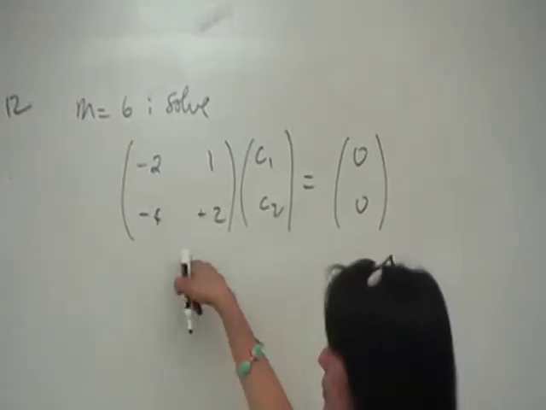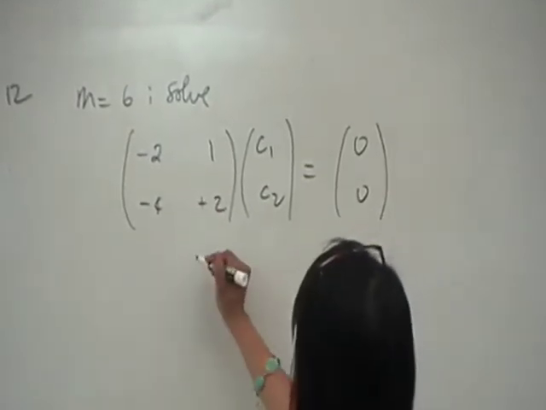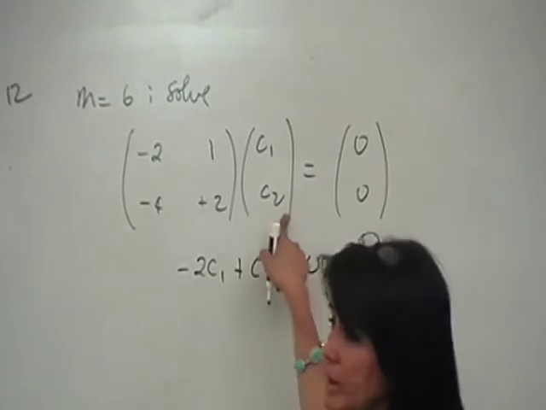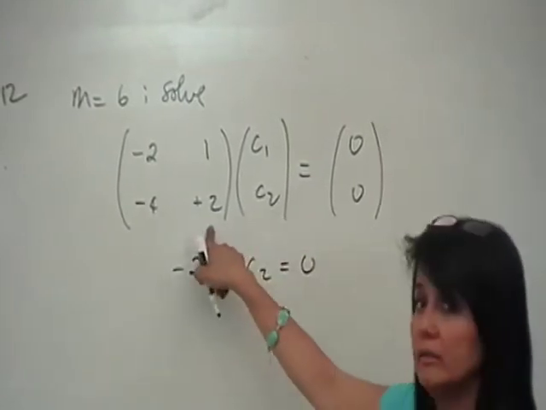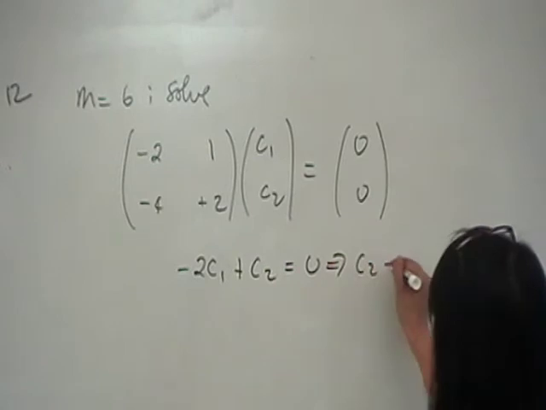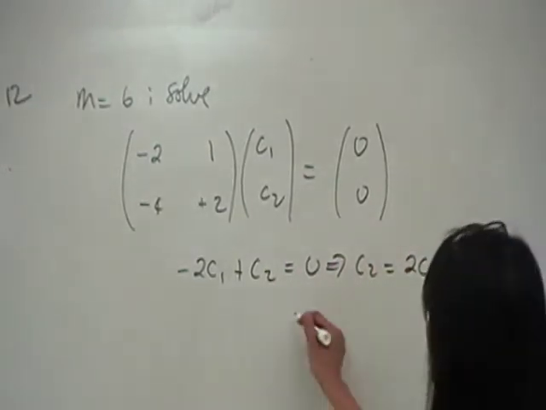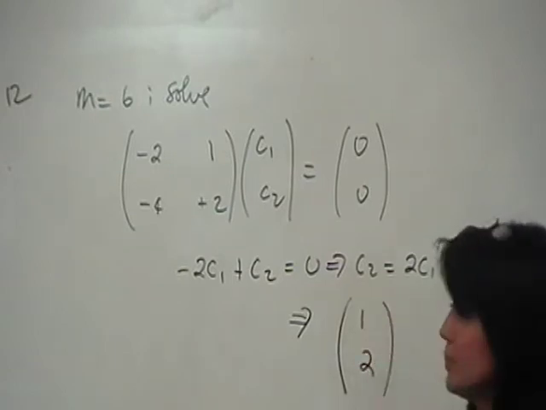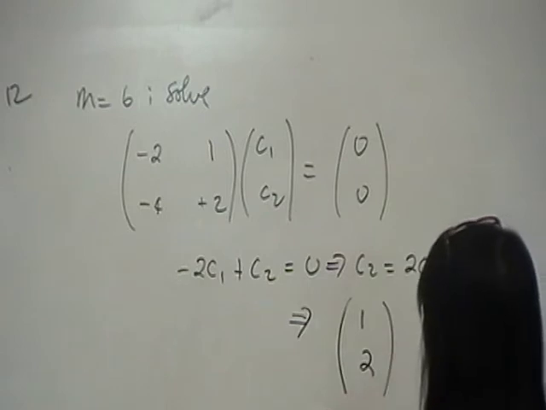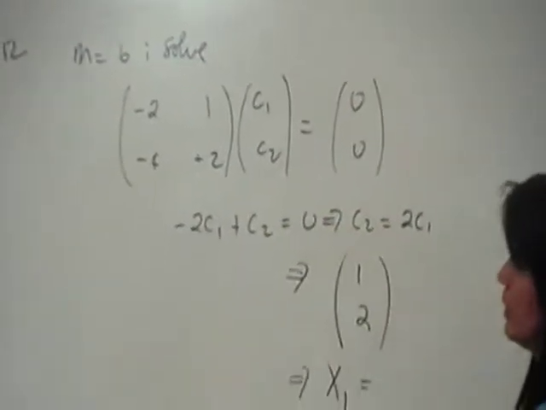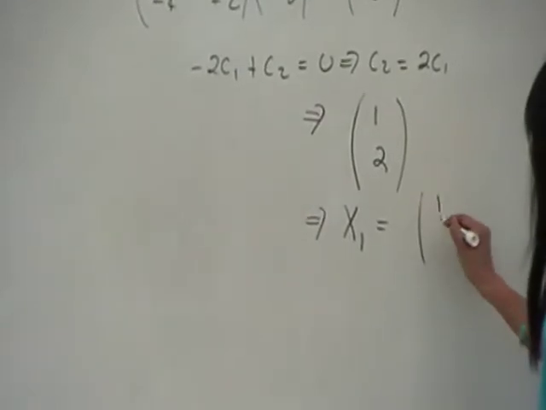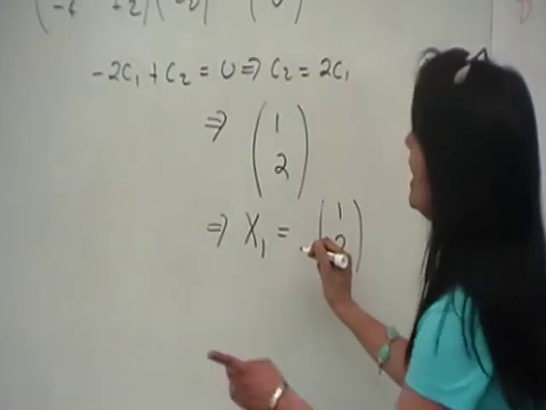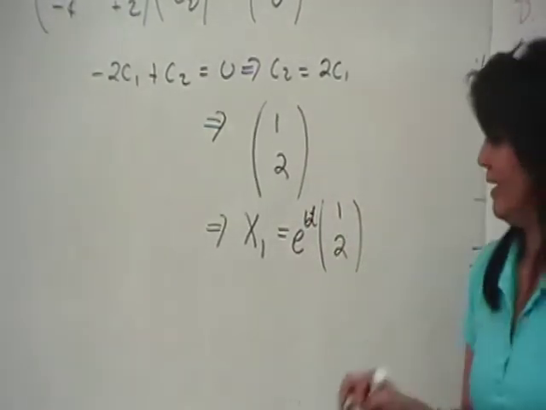C1, C2 equals 0, right? And then these two actually usually lead to the same thing, which is the equation that you get is what? From the first one, you get negative 2C1 plus C2 equals 0. This is the same story, right? So this means to say that C2 is twice of C1. So therefore the eigenvector that you get is if C1 is 1, then C2 has to be 2. And therefore you have what? Your x1, the first solution to the homogeneous case is 1, 2, e to the 6t. Alright.